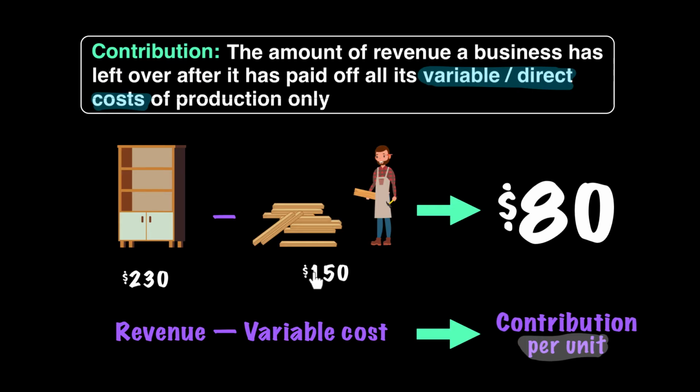Now, I'm emphasizing the variable cost again because we know there's also fixed costs, right? And we will soon discuss that. At this point, when you've calculated contribution, you've only taken care of your variable costs. And of course, in order to calculate our profit, we will also need to eventually deduct the fixed cost as well. But this method of accounting helps us to at least pinpoint exactly what it's costing to make one unit so that we can set the right price for it.